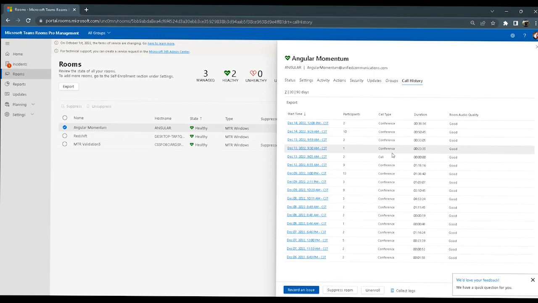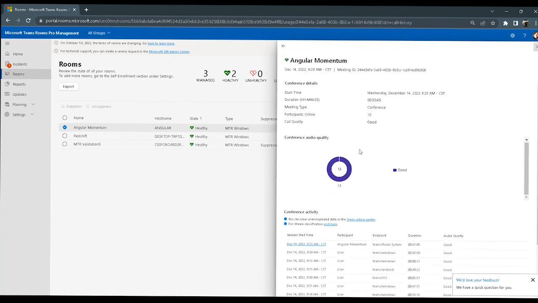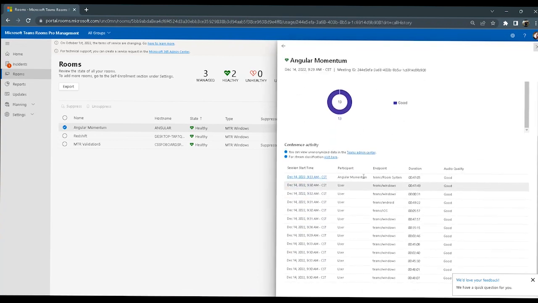What's interesting here is, if you're familiar with Teams Admin Center, this data is coming from Teams Admin Center, but it's anonymized. So as a partner, if I went and looked at this call that had 10 folks on it, I can see the room, I can see users, but I can't see individual names. If I had the right access, I could link from here to the unanonymized data in Teams Admin Center. But this is really important, I guess, from a security perspective, to get an organization's security team comfortable with getting a partner involved in device management. The way this is architected, this really allows for that.